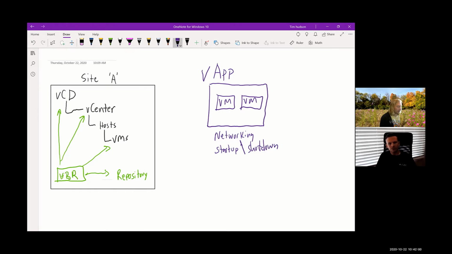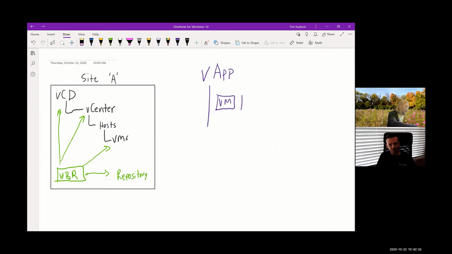Okay, so today, this VApp construct made up of those VMs inside that provider VDC, we can back them up. We can restore them as virtual machines. We can restore them as this VApp construct. All right, can I do a backup copy job and take that off site? Yes, I can. All right, now I've got two sites.